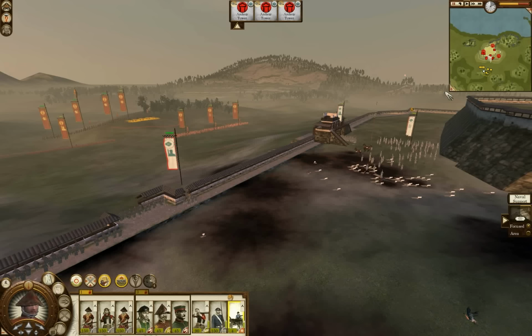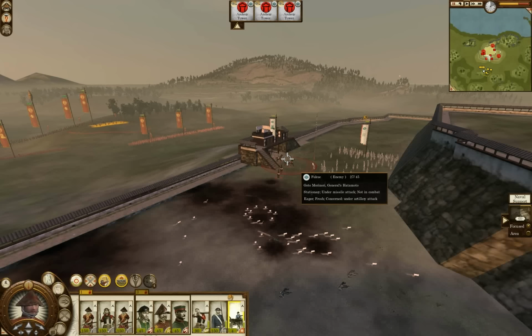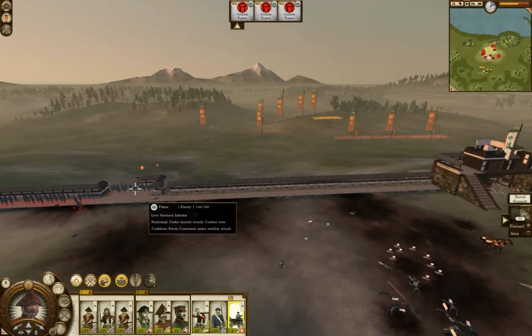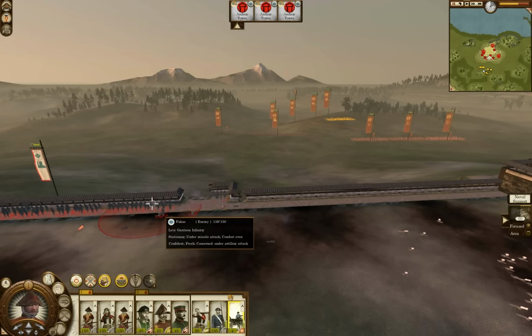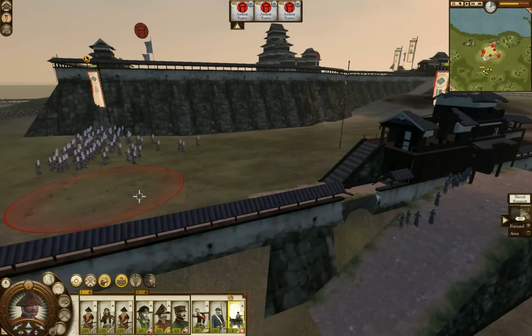Look, they haven't even done any damage to me, and the bar's already far in my favour. A lot of their units are down to half health. Look at that. Look at that destruction. The power of the modern world.